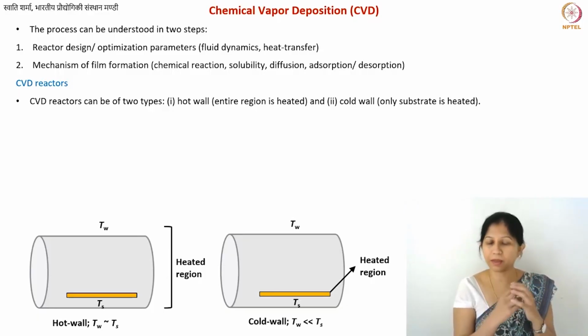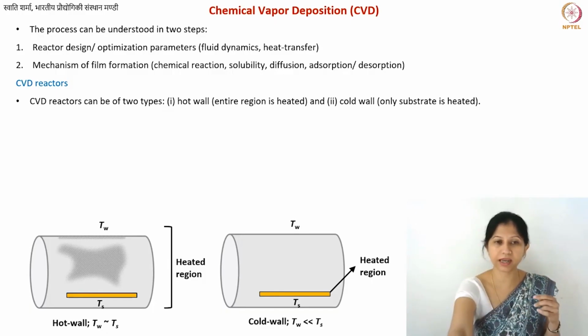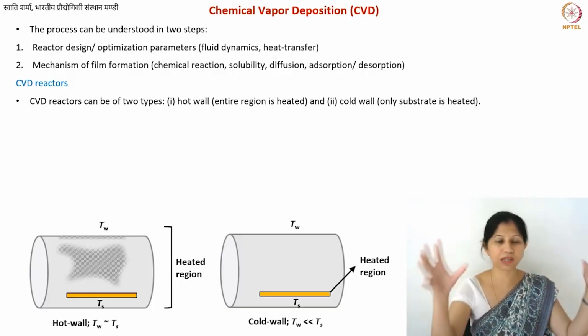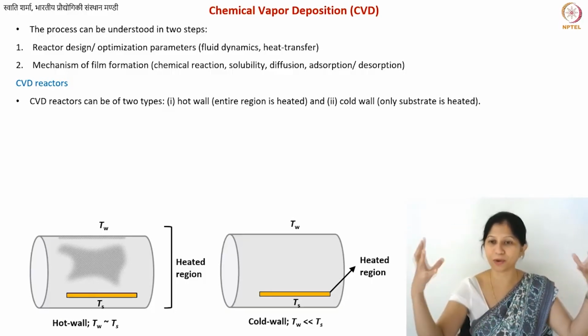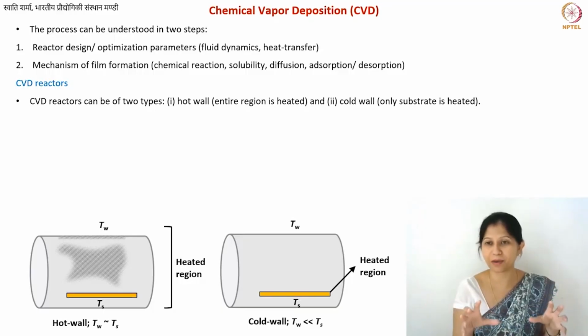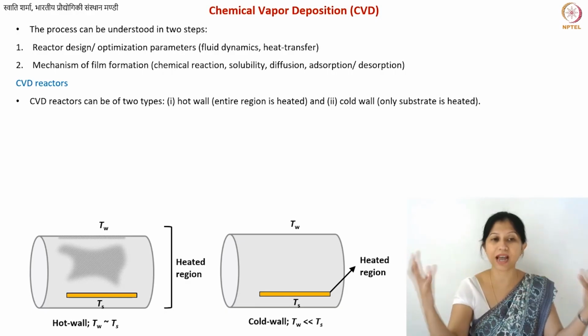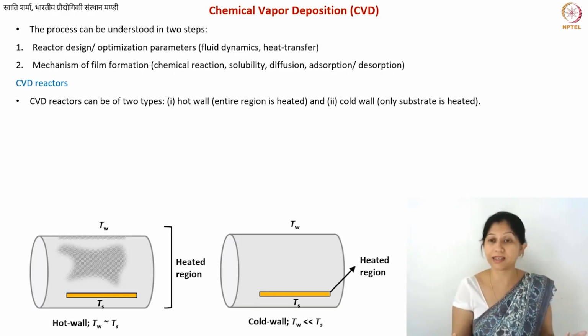What do you think? What will be the pattern of reaction? Let's say you flow your hydrocarbon gas inside. What will happen? In the first case, the reaction will take place everywhere. So you'll have this carbon smoke. It will not contain just carbon, but also methane, hydrogen, and some other species and so on. But you will have the reaction taking place in the entire chamber, because now your entire chamber is heated.